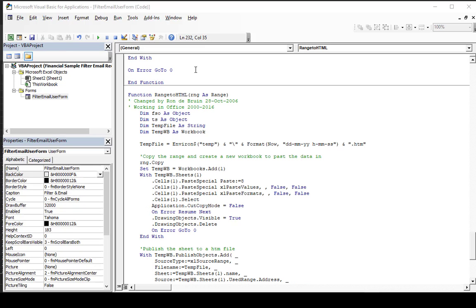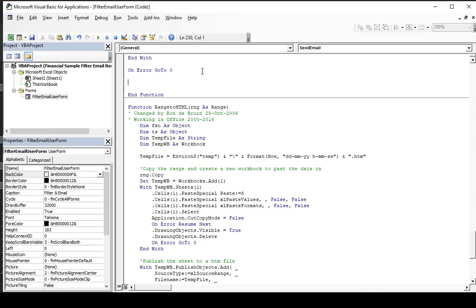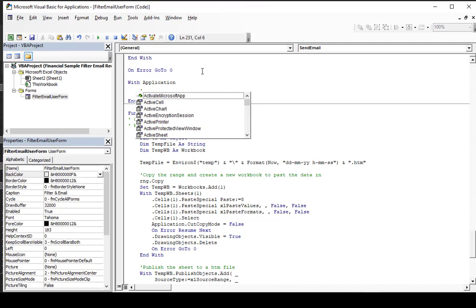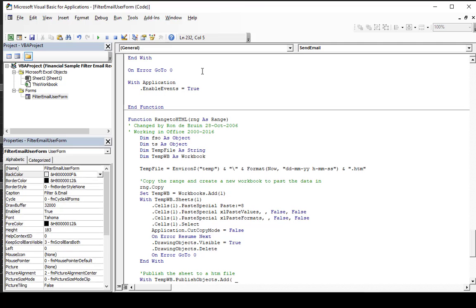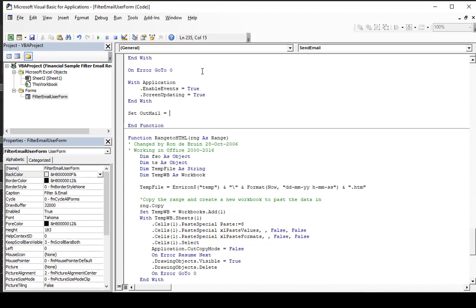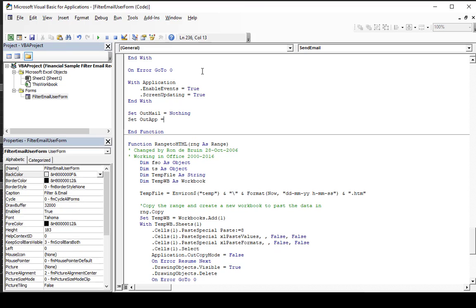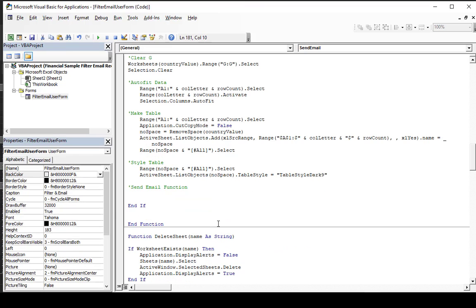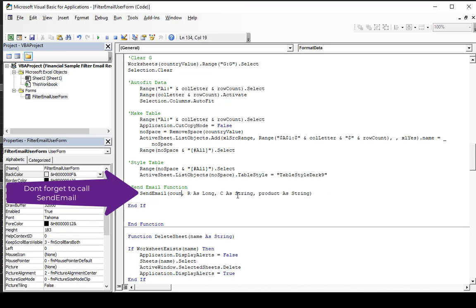All right, next thing we want to do is set back to true the EnableEvents and the ScreenUpdating. So we'll do that with Application.EnableEvents = True, .ScreenUpdating = True, and End With, and then we'll set outmail equal to Nothing, set outapp equal to Nothing. And now we're back in the format data sub.